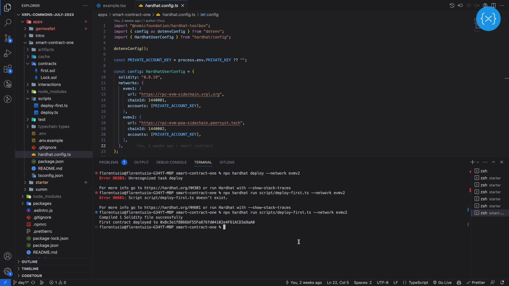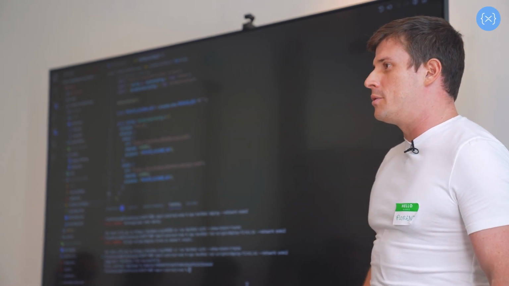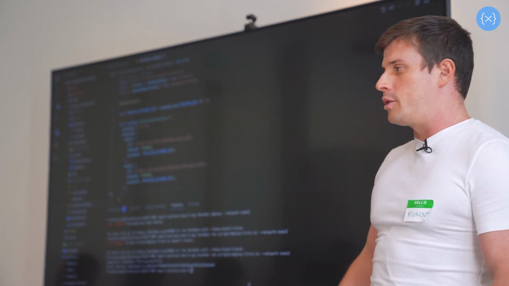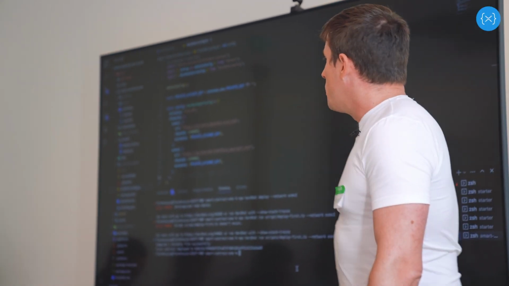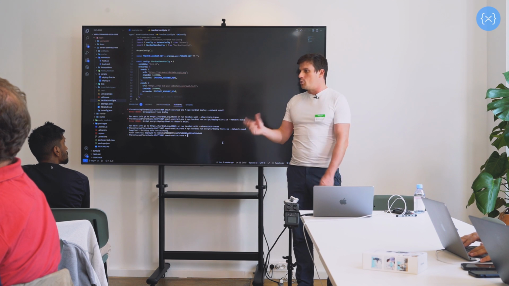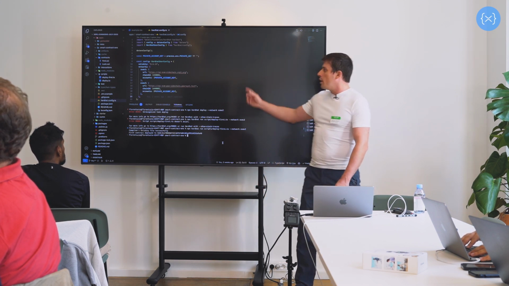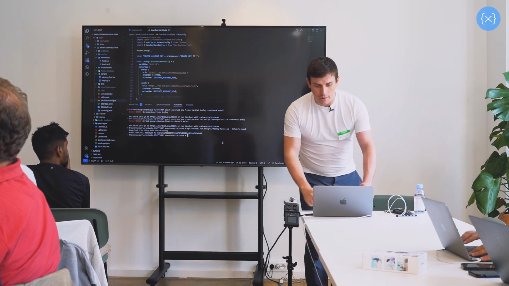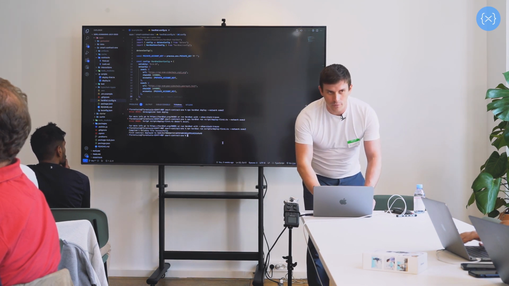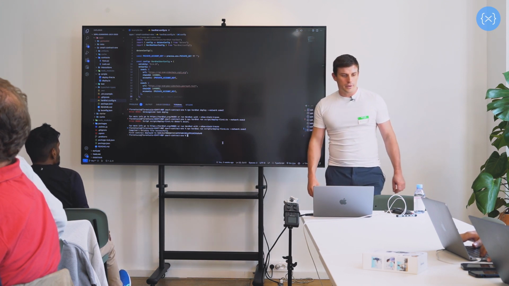So that's how you could also use Hardhat to deploy your smart contract. Do you have any questions? Tell me if you want to take some pictures or if you want to write what I wrote. But basically, this information is the same as what we had in the Metamask network configuration. Same chain ID. I can show you the private account key, the way you get it. But I see people are still looking at the screen, so I'm going to wait.